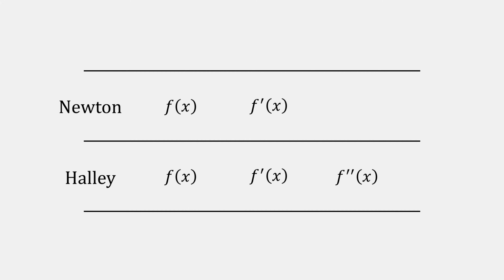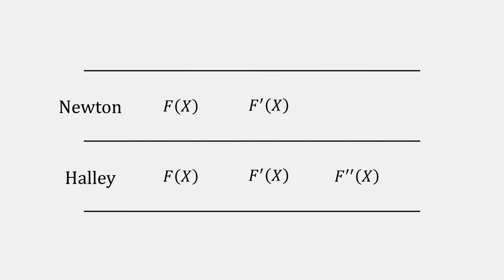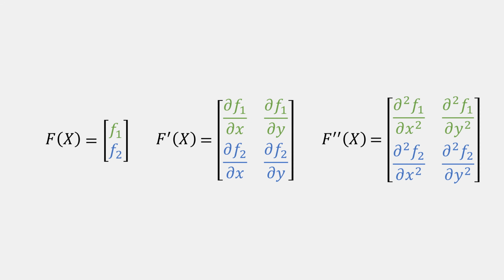But what does it mean to be a derivative? If we think of a more physical example using physics, you might have a position function. Its rate of change is velocity, and velocity's rate of change is acceleration. The same is true of our functions. When it comes to a system of equations, the rate of change of the system is the Jacobian, and then taking further derivatives gives you the Hessian. These partial derivatives give you an understanding of what those functions are doing, although it's kind of hard to visualize.